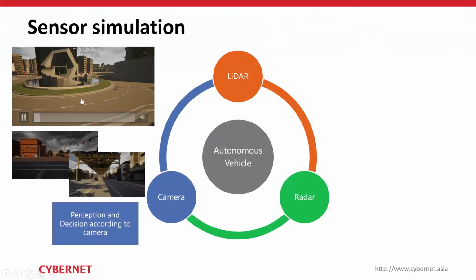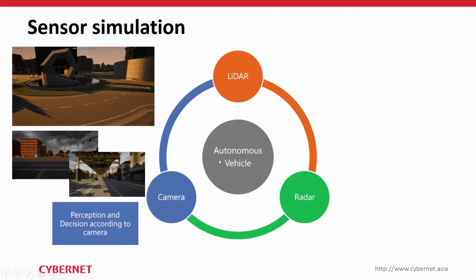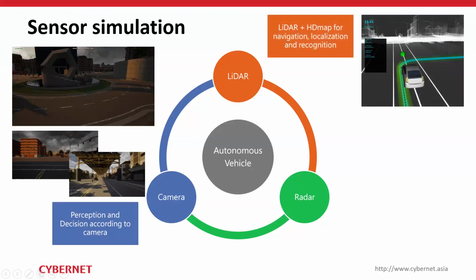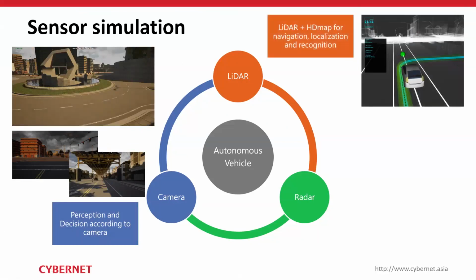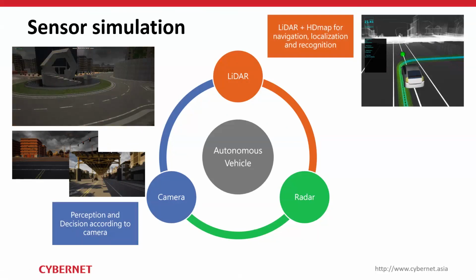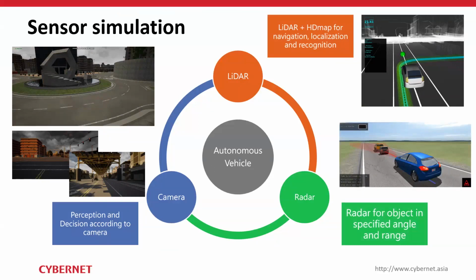So this is the video of a camera. LiDAR and high-definition maps are also used in advanced autonomous vehicles. LiDAR can have more outline details than camera and radar. Developers also use it for navigation and localization. Radar is used in AV ADAS since the technology of radar and its controller has been developed for decades. Unlike radar and LiDAR, the camera sensor has been required more and more over the past 10 years.